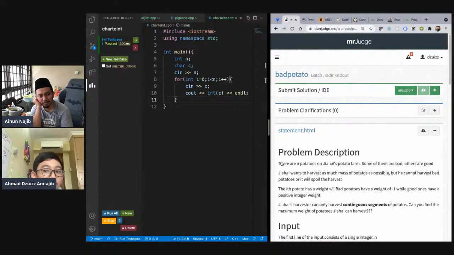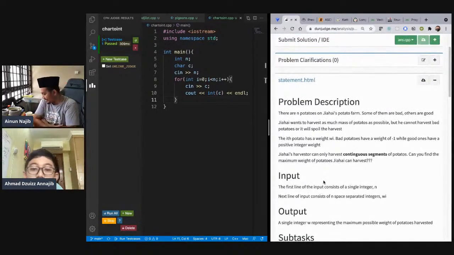Yeah, anyway it's important to always test. But last time we used string instead of char. Maybe. Oh no, it was integer, we were cin integer and then cin char. Somehow it works anyway. I don't know.